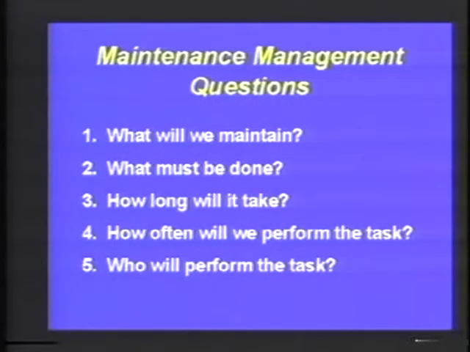Now, who will perform the task? That pertains to the craft personnel. But as you'll see when we get into the section on craft capacity planning, we have other capacity requirements to consider that will address the question, who will perform the task. It's not only the craft personnel, but it's machine operators. It could also develop into, let's say, outside contractors performing certain planned maintenance requirements.